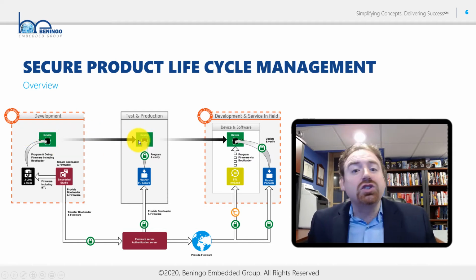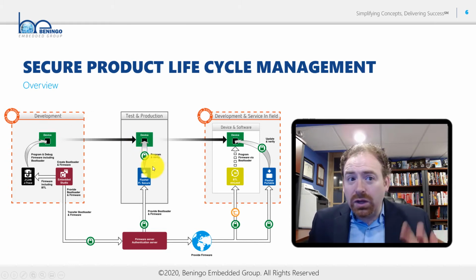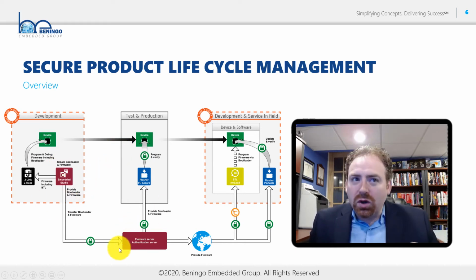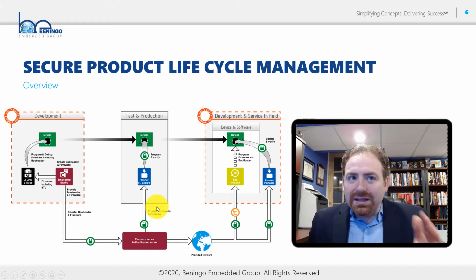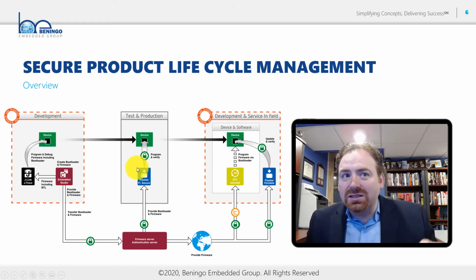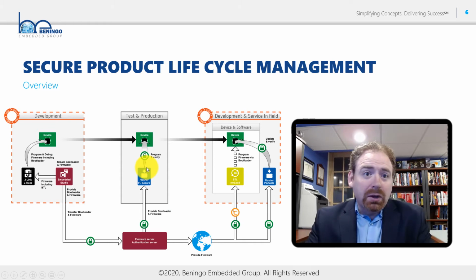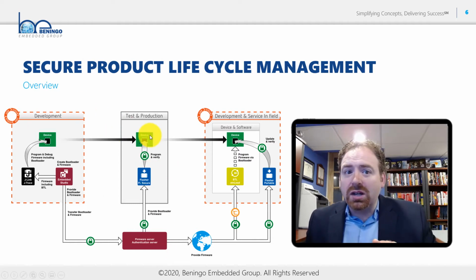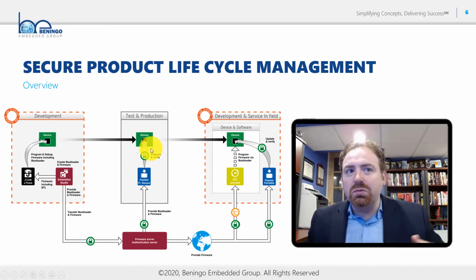The idea here is that the sooner we start following a process like a secure product lifecycle management process, the sooner we can test out and ensure that the servers are working the way we want them to, and that our maintenance cycle will work the way we want. We can develop and deploy through this process to test our device on the benchtop and get very familiar and comfortable with it. And then at some point we say, okay, now we go into real production. The second stage is this test and production.